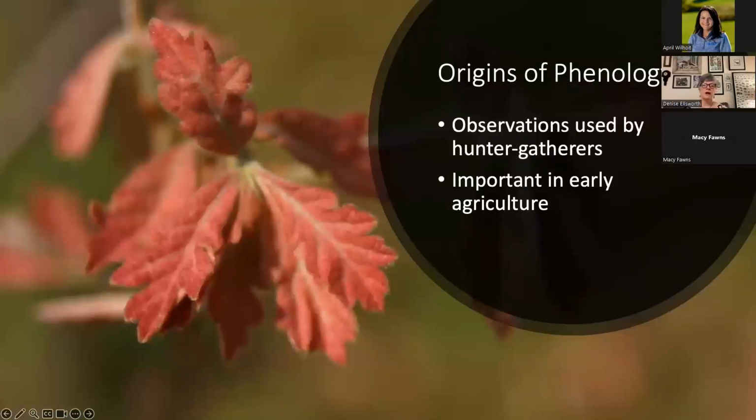So the origins of phenology: when humans live together as hunter-gatherers, we need to pay attention. We need to look around us, realize what's blooming, what the weather is like, what's happening around us, and time our activity based on what we're seeing. So is it time to harvest those nuts or to dig those tubers or move to the next location because the migrating mammals will be coming through, right? So we survive by paying attention and following that kind of sequence from year to year, passing that down through first oral, then written traditions.